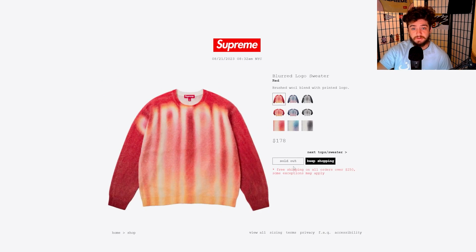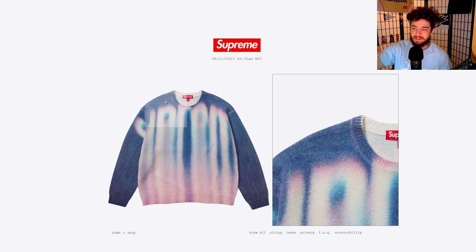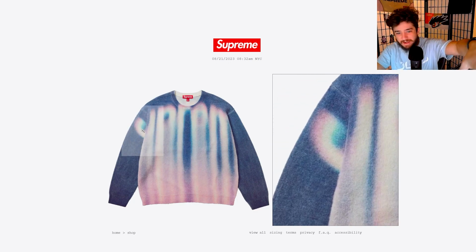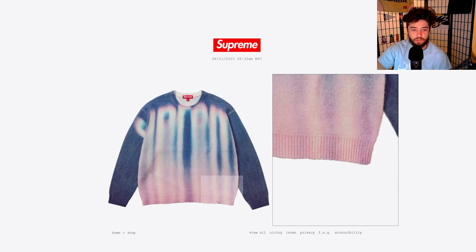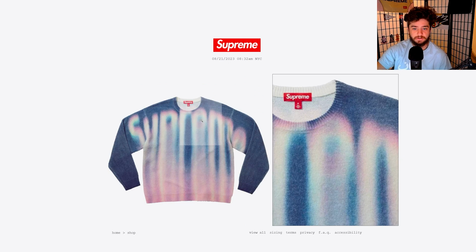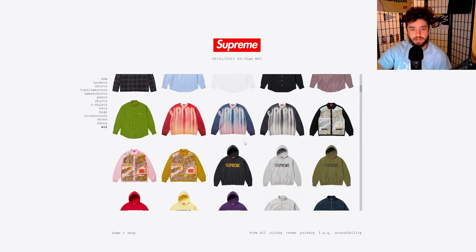We actually see the Supreme blurred logo sell out, which is surprising. I actually didn't like this piece a ton. I think the towel, maybe the skateboard looks a little better. I don't know. Okay, this one is actually pretty nice. I do like the gradient from this light pastel, almost faded navy down through white, some color, holographic looks. It kind of looks like a storm after it was just wet and the sun's coming out, right? It's a rainbow. You know what I'm saying? That's kind of the vibe. Early morning on this one. The colors are actually super pretty with the multicolor brushed wool printed logo. It's neat. It's all right. You know what? I'll give it that. But the other two, not so much. That was $178. Not sure what you can pick those up for.